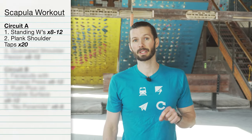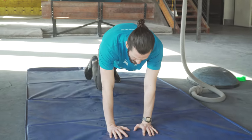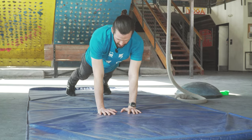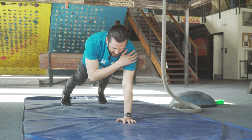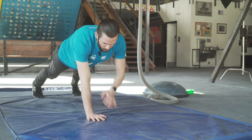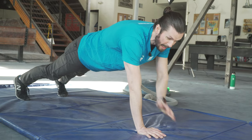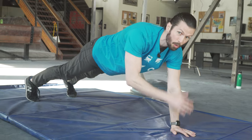The next exercise is the plank shoulder taps with scapular protraction. Get into a modified push-up position with hands narrower than shoulders and feet outside the hips, and then perform that nice scapular protraction, making sure not to just round the back. Alternate tapping shoulders left to right. Try and avoid a lot of body sway — keep the core engaged and keep yourself pushed away in that scapula protracted position. Perform about 20 controlled repetitions.